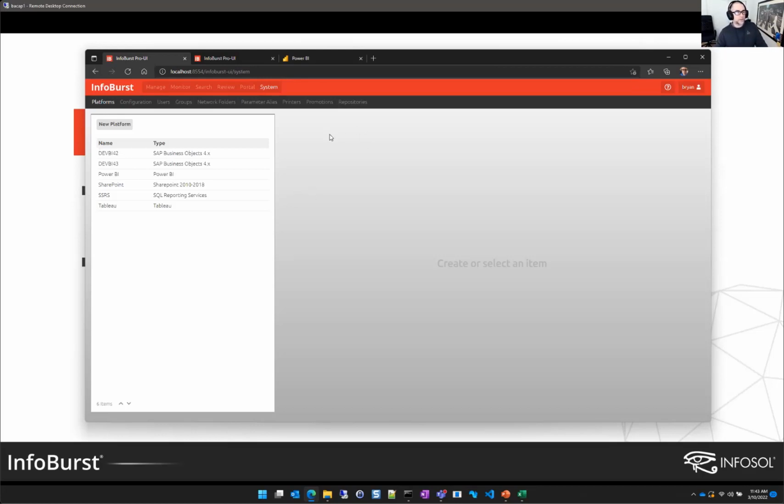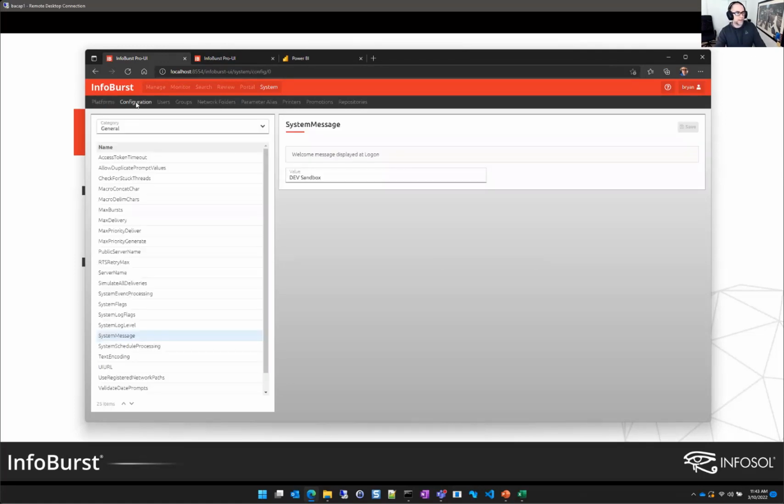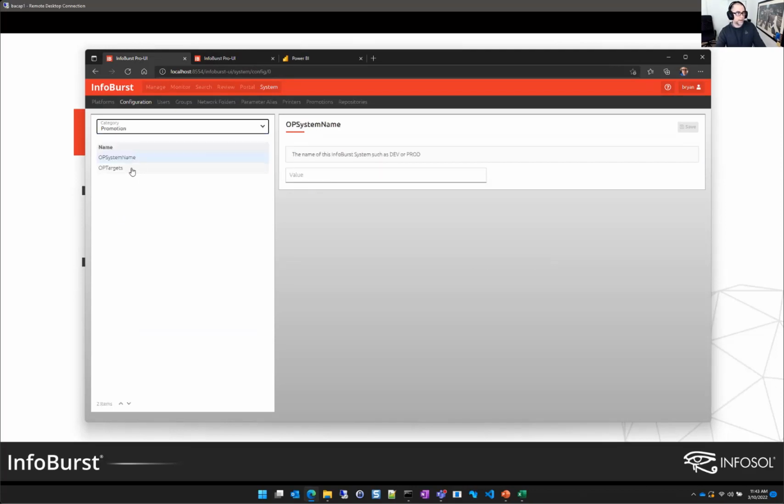So let's start out at the system level where we configure for promotions. This is just a one-time thing, but I wanted you to see the process end to end. If I come in here to configuration, in this version, you'll see from the dropdown a new section called promotion. And within that, we're going to configure. So we're in our source environment, which is test. We're going to configure our target environment, which is production.